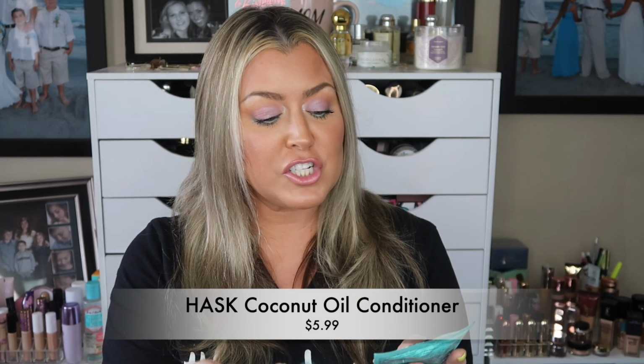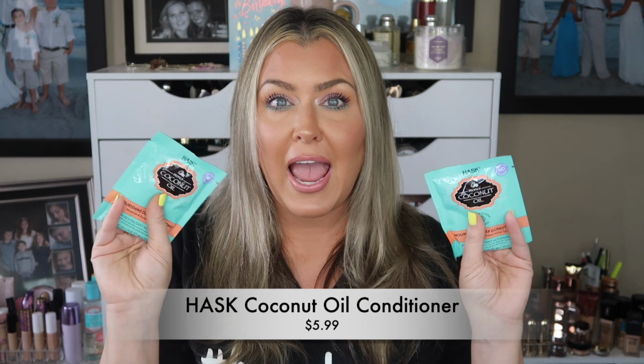You guys know HASK. This is by HASK. And if you guys have been with me for a while, when it comes to drugstore dry shampoo, the only one that I've ever tried on the market that actually does not irritate my scalp is HASK. And this is the HASK Coconut Oil Nourishing Deep Conditioners. And these are really big. I should have shown you guys.